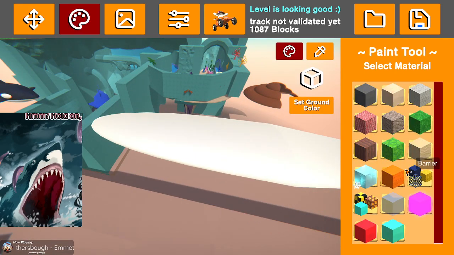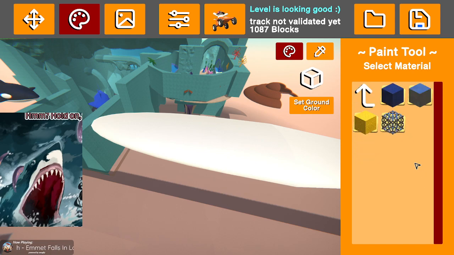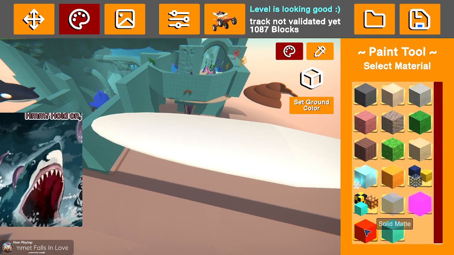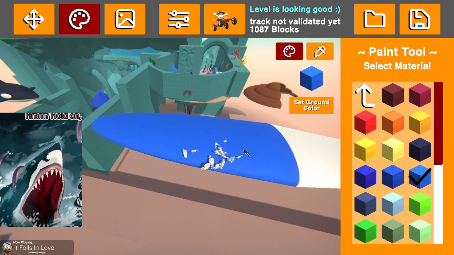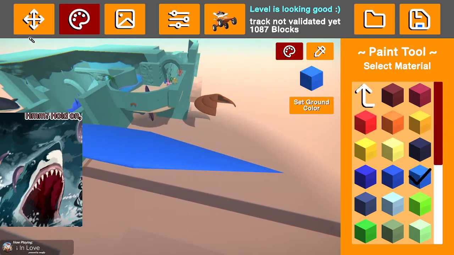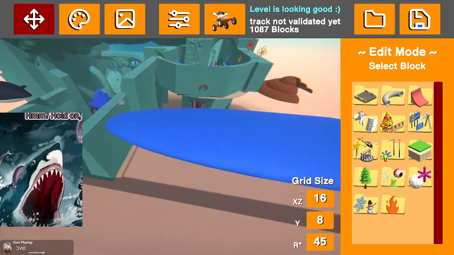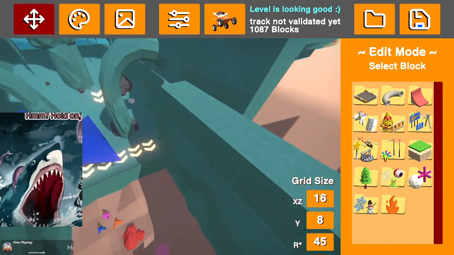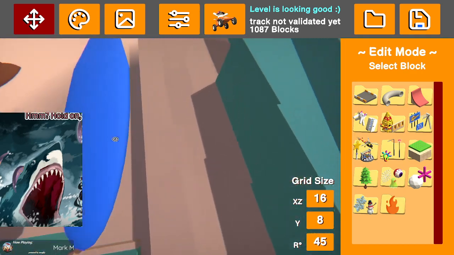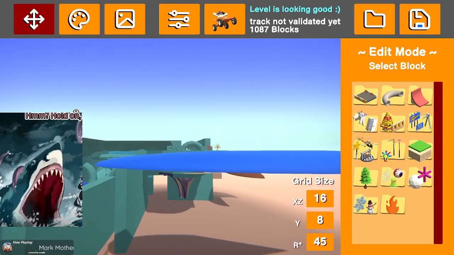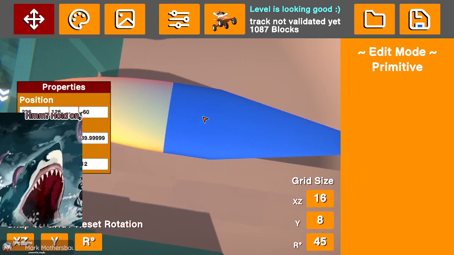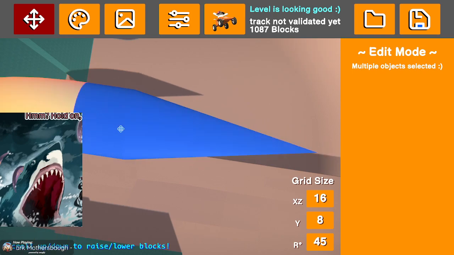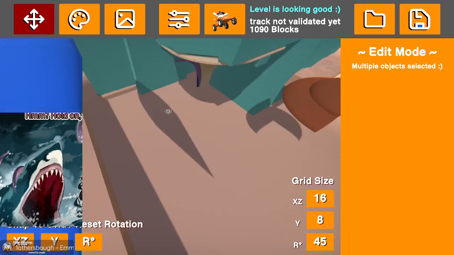Let's paint it first and use Gura's colors. That one did look a bit crappy. Control D. Let's turn it over.